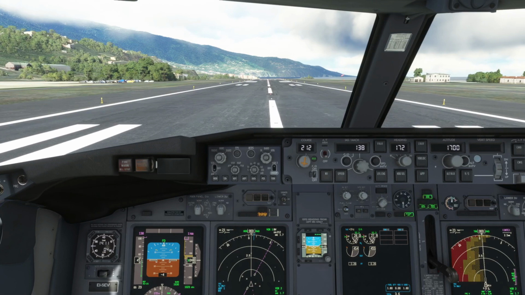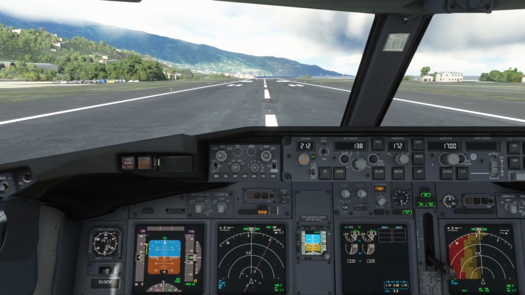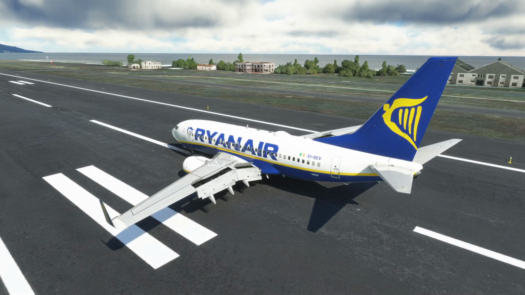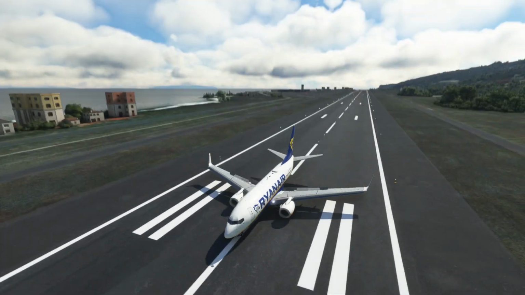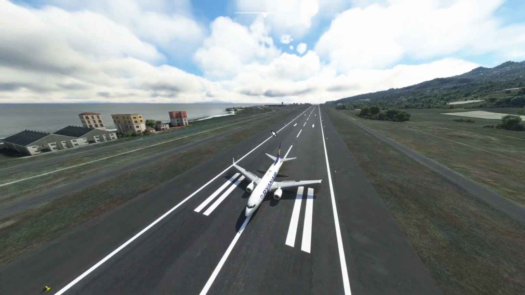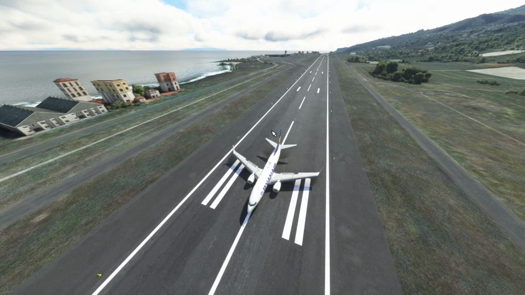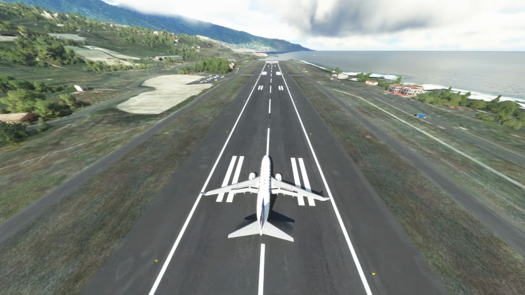And we are stopping, so manual brakes, and we stop here on the runway. I'm taking you outside. This was the NDB approach for runway, in this case 36, in La Palma, Canary Islands in Spain.